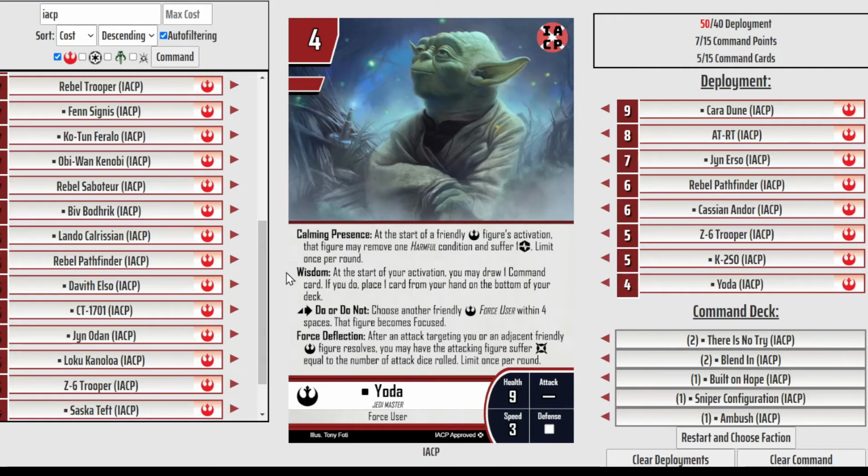So you can actually deal quite a bit of damage to anybody that decides to attack your Force users, at least once per round for most of them. And otherwise, this is an ability that keeps Yoda from just sitting in the deployment zone and drawing cards. It really rewards you for good positioning with Yoda, so he's a really fun figure to play.